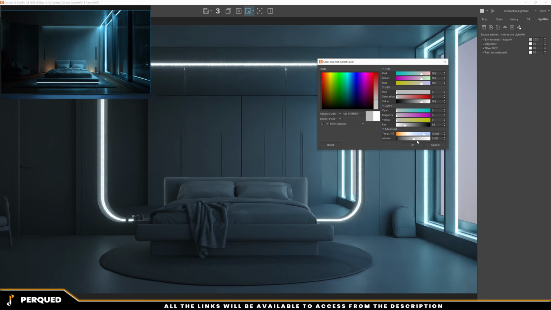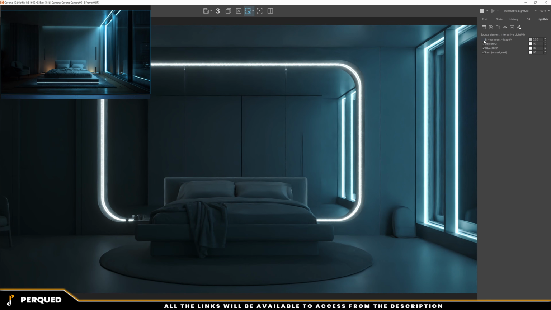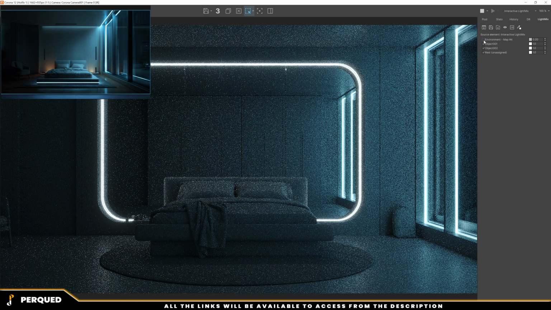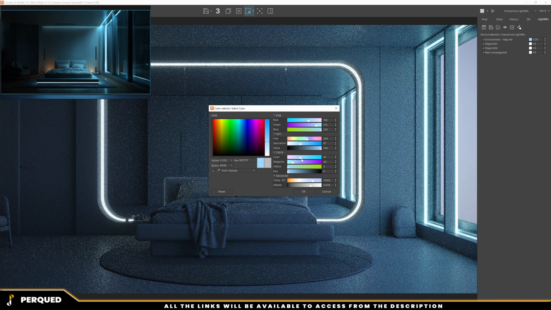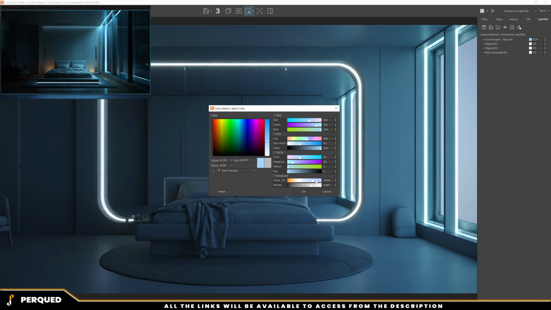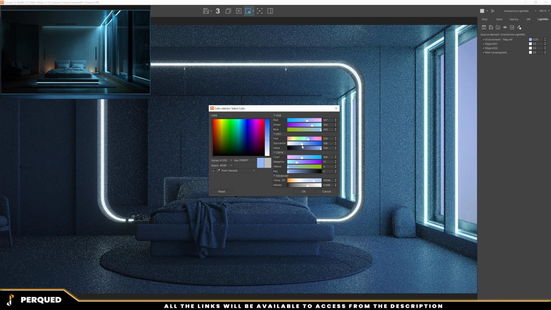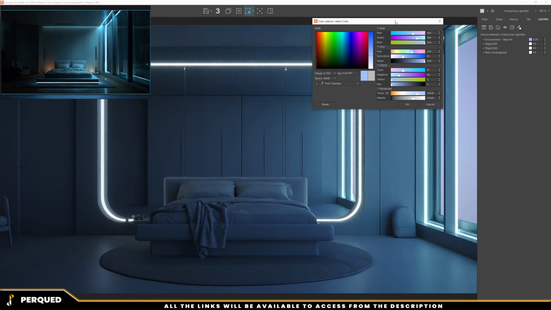You can see the values I'm using and the different shades I'm trying. We can experiment with the bluish or cyan colors. We can increase or decrease the intensity, because if you increase it too much, it will start looking like a day render. So make sure to keep it around 0.1, 0.2, or 0.3. Once you find something you like, we will bake it later.